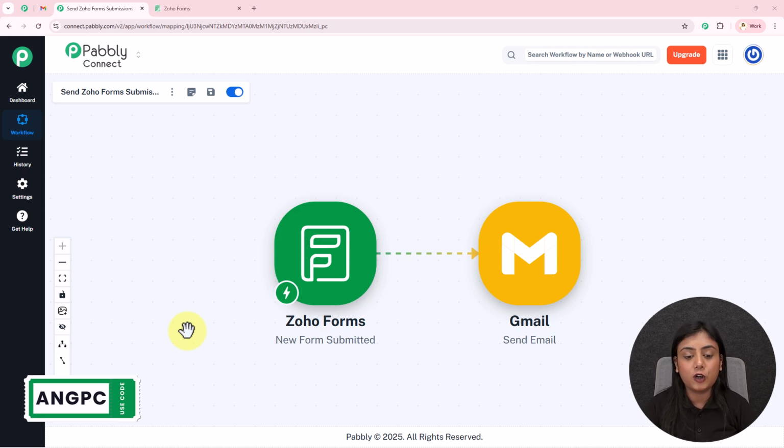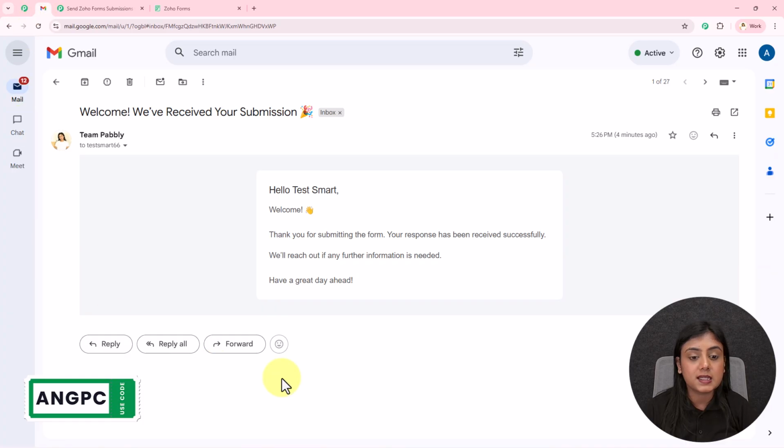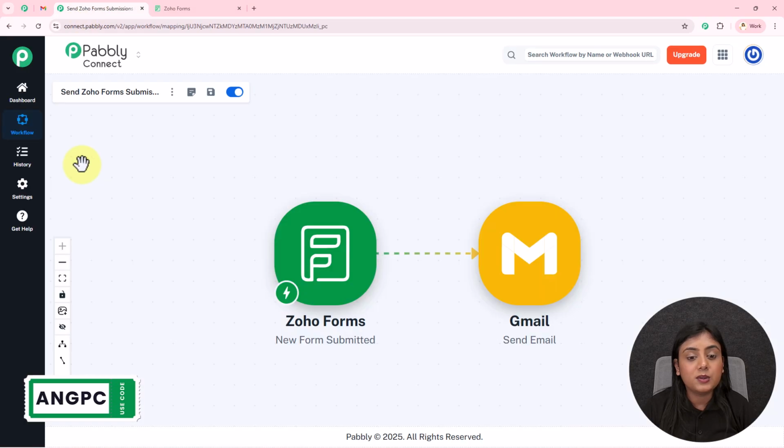Imagine you have created a form using Zoho Forms with the help of which you collect your leads data, and instantly when the lead does the form submission, they receive an email, a welcome email, and in that welcome email they receive a thank you message. Okay, so now this can be possible every time a new lead is generated through Zoho form submission.